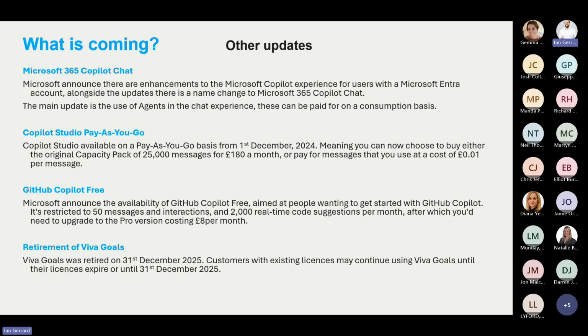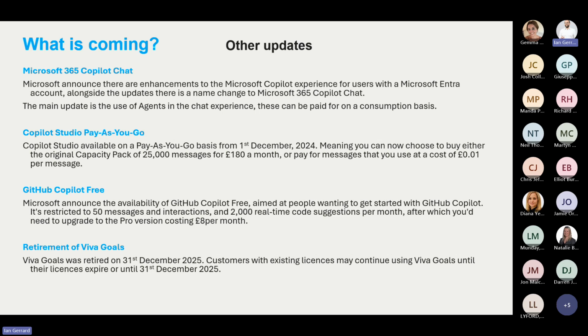So you can choose instead, rather than prepaying for those 25,000 messages, as you're creating these agents, you get a cost of a pence per message. Most organizations now would choose the messaging and then use the pay-as-you-go just for capacity, in case you tip over in a given month. It's generally what we're seeing. They buy the per-message and then add pay-as-you-go as a safety net.